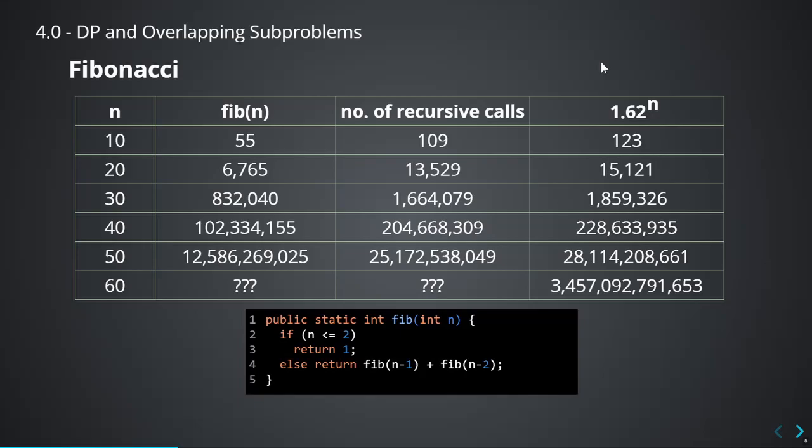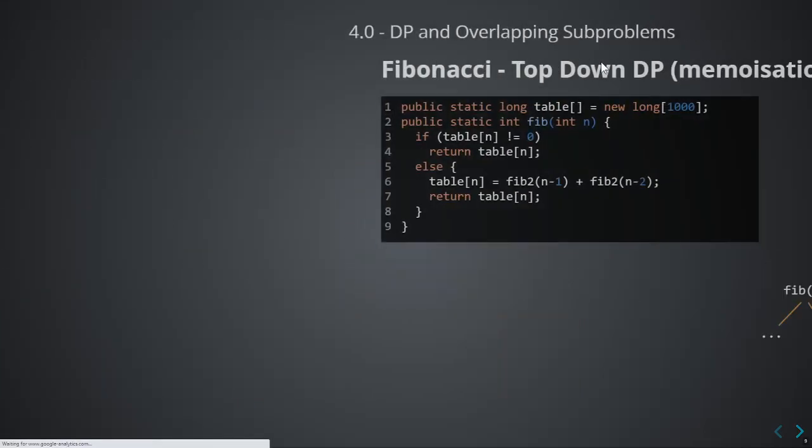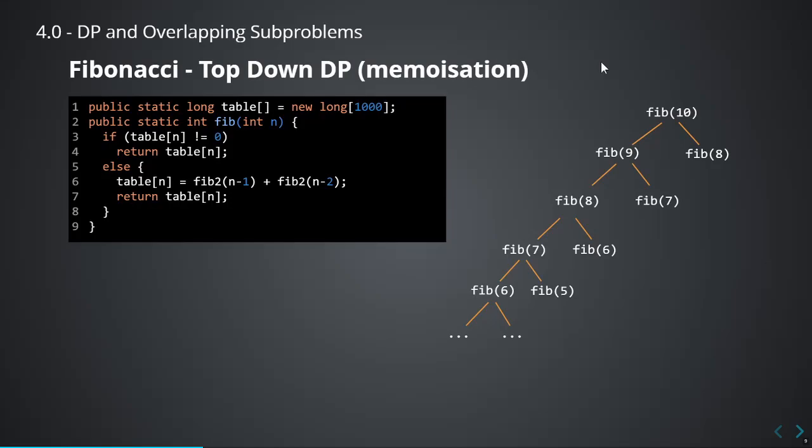But this is an example where you don't do it using recursion. You do it using dynamic programming. Very simple idea. I'm going to start at Fibonacci 10, going down to 9, 8, 7, 6, and this will go on until you hit 1, right? But then you backtrack up to 2, up to 3, up to 4, and for all of them, you store those values inside a table. That's what I'm doing here on line 6.